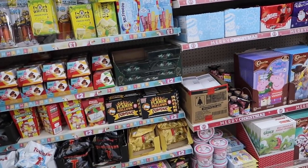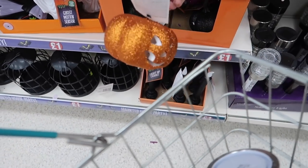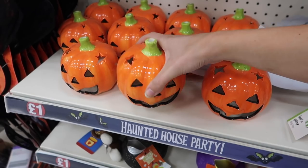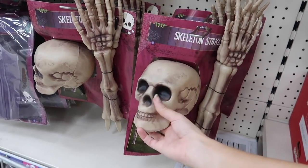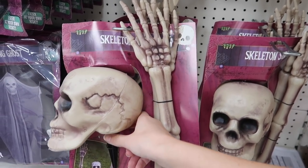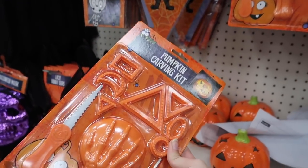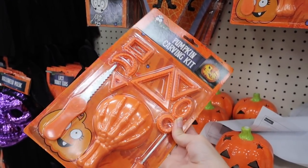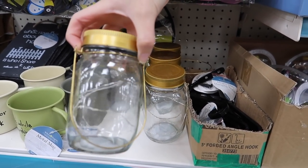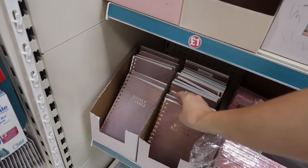Best aisle yet - seasonal. We even have Christmas over this side but we'll save that for a later date. Let's see what Halloween bits they have. They have these light-up pumpkins - I had this last year, in fact I think I've still got that one, but this one cracked so I might get another one and I'm thinking about painting it white. I've actually bought quite a lot of skulls from Home Sense already, but if I hadn't - I mean this is a pound. These fairy lights that light up in a jar are quite nice as well - they're gold.